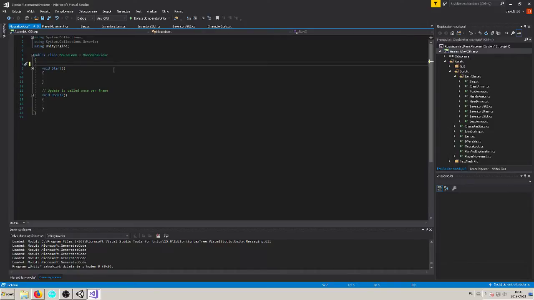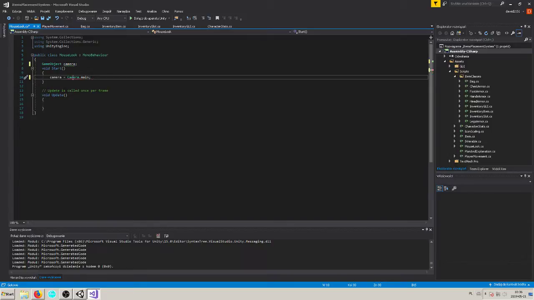For sure I need a reference to our camera. In theory I could do a game object camera, and then do something like camera equals Camera.main, if I can type it right.